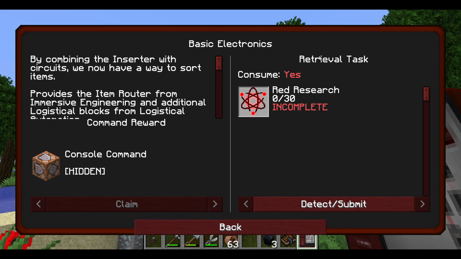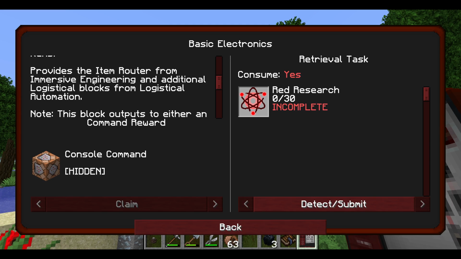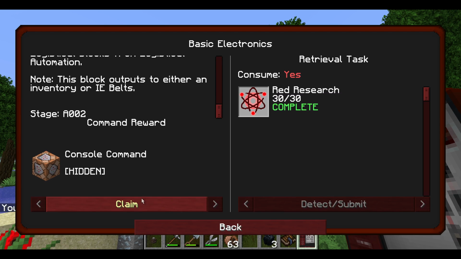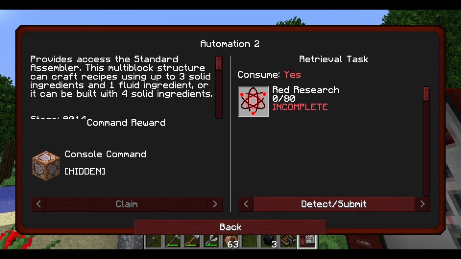Automation... ooh, basic electronics. By combining the inserter with circuits, we now have a way to sort items. Provides the item router from Immersive Engineering and additional logistical blocks from Logistical Automation. Note, this block outputs to either an inventory or IE belts. Okay, let's submit that and claim. Very good. Yeah, so that's unlocked automation to 80.